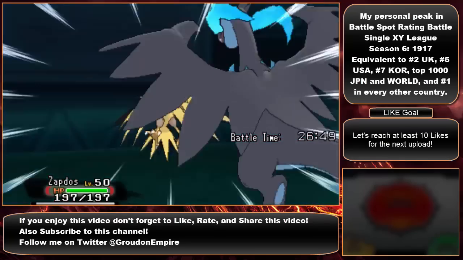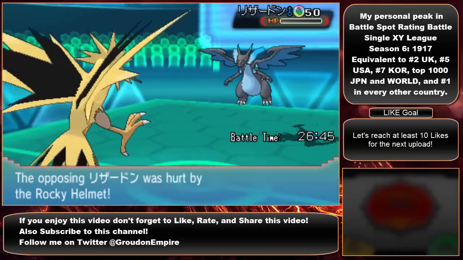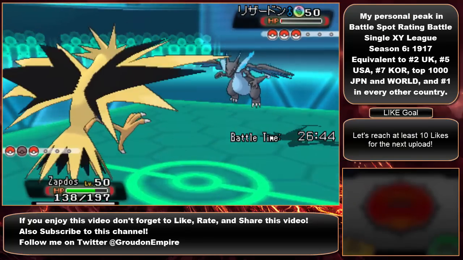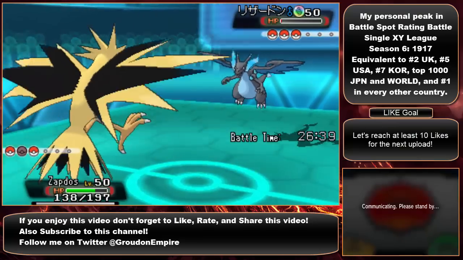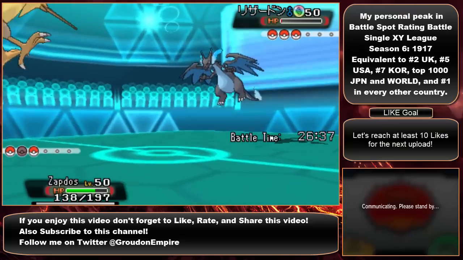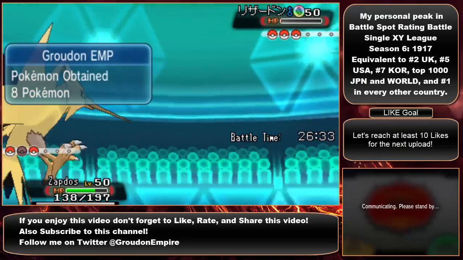He's gonna do this, what he's gonna do right now. It's fine with me though, because I don't know what he plans on doing, but I mean, I can just Roost up. I know he's not at +1, so he's not. He probably will kill me with the Flare Blitz because that's what people do.